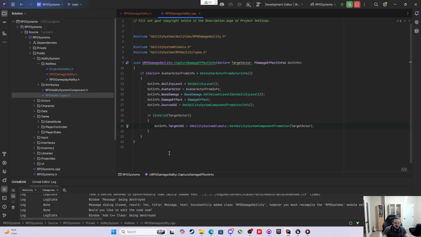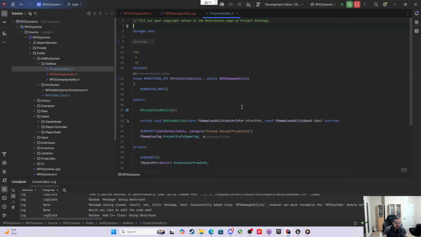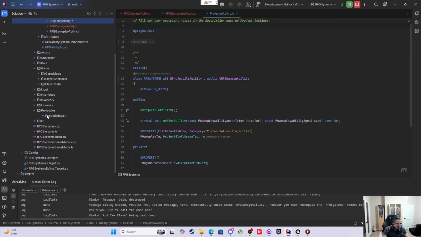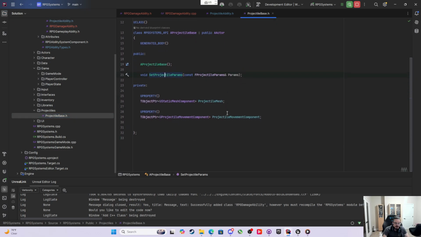Now that I've captured this damage effect information, what I want to do with it is, because the projectile ability has all this now, right? We need to be able to apply the damage. So let's come back onto our projectile right here, and we're going to make a public variable.